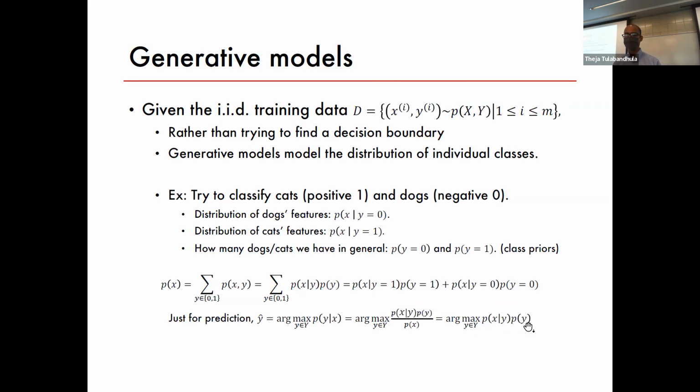We care about the marginal distribution of y, and under each class, what does the distribution of x look like? It's just using Bayes rule and a little bit of manipulation, but it's a way of thinking. We are modeling more: we're modeling the joint distribution of x and y. These last lines are just some manipulation. But what I'm trying to say is that in particular this slide is saying that in the joint distribution between x and y, we are actually modeling the conditional probability of features given label and the marginal distribution of y.